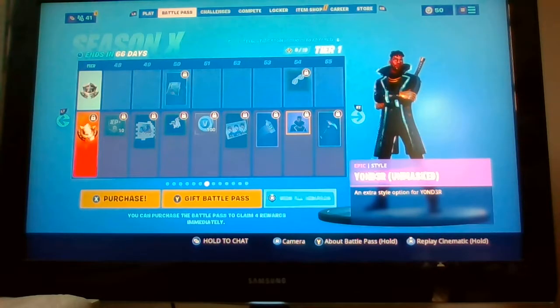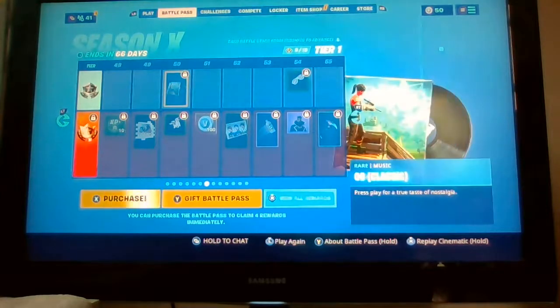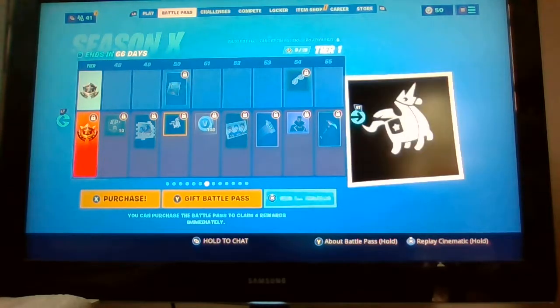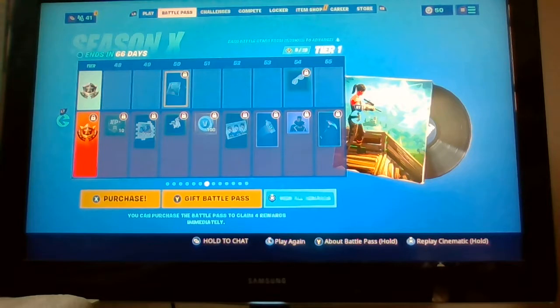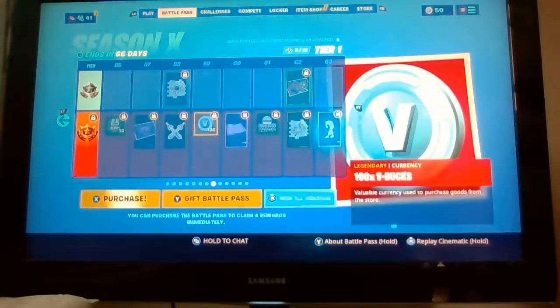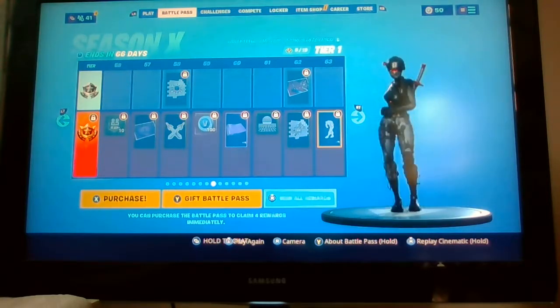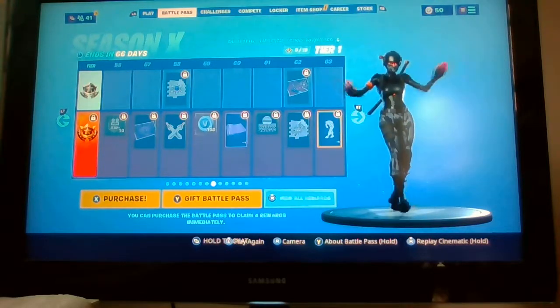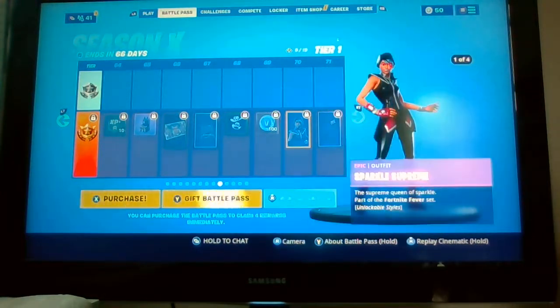Yonder. What? This is Yonder Unmasked? Oh my god. I remember this. Wait, this battle pass is only 66 days instead of 70? Stride. Boost, that's cool. And now there's no more free pass things.